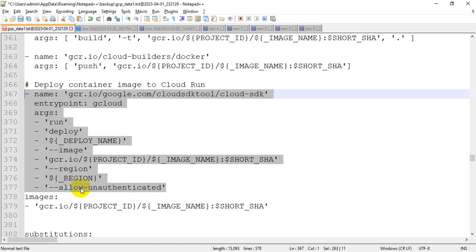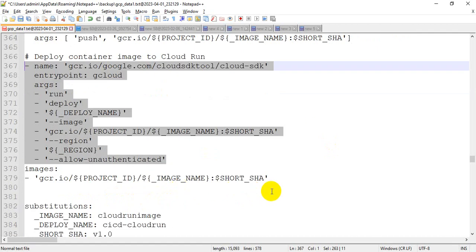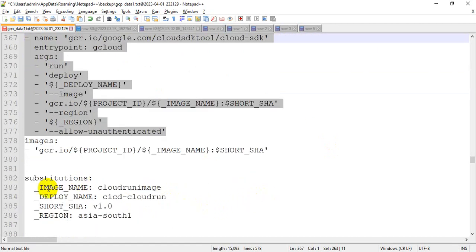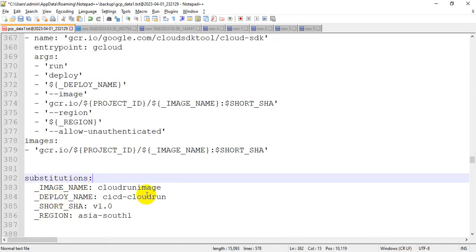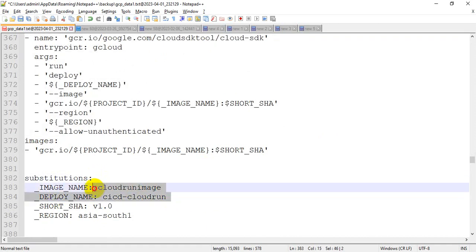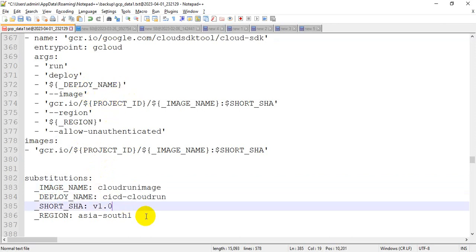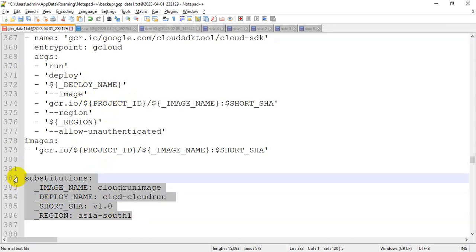So that's why I'm defining allow unauthenticated. After that, in the substitutions we define the image name and deployment name, because they are not hard coded. So I'm defining those values here.